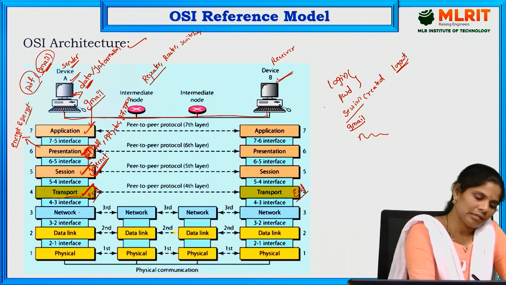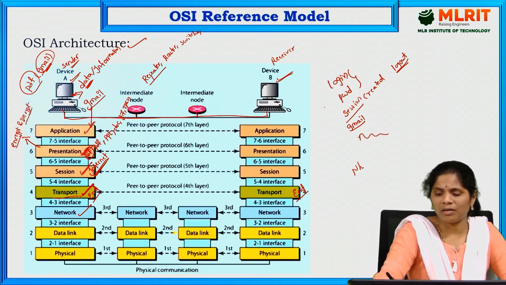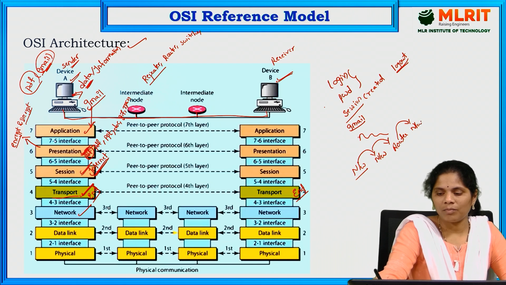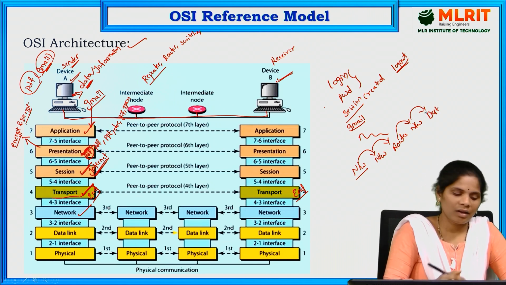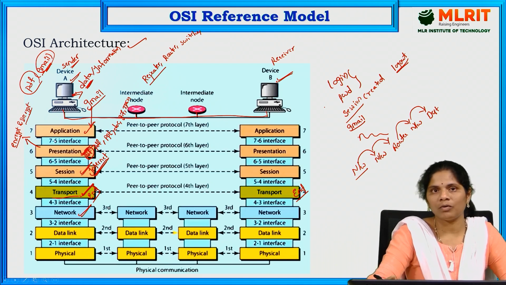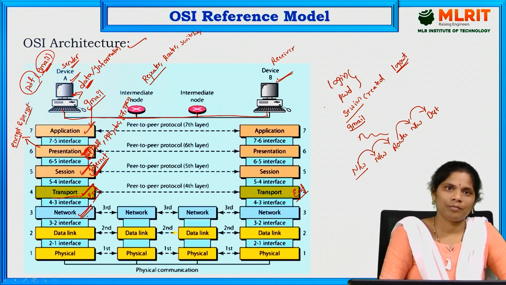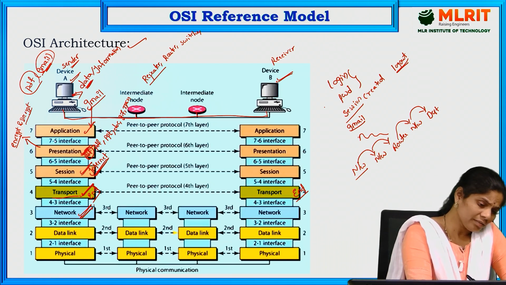And the next one is the network layer. So the data is going to be transferred here. There are different networks. From your network it goes to another network, from that network it goes to a router, from that router it goes to another network, and from that it finally reaches your destination. How it is transferred from one network to another network to a router, all comes under the network layer. So it is the network layer.